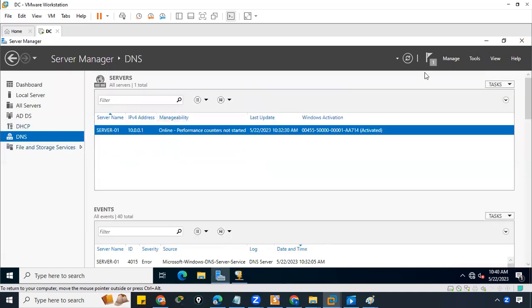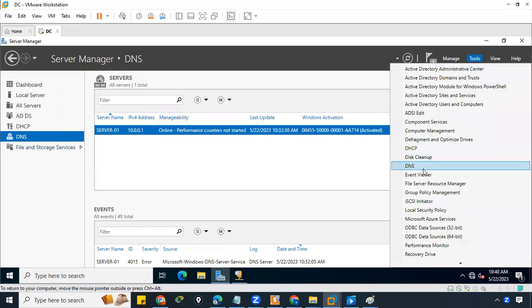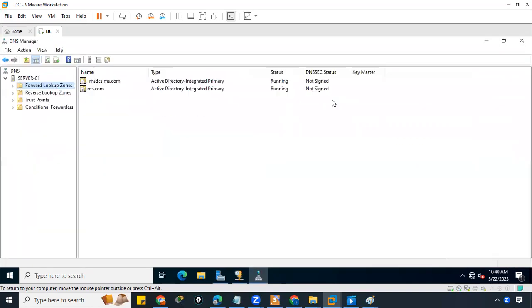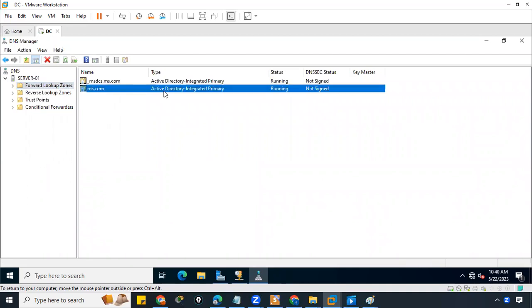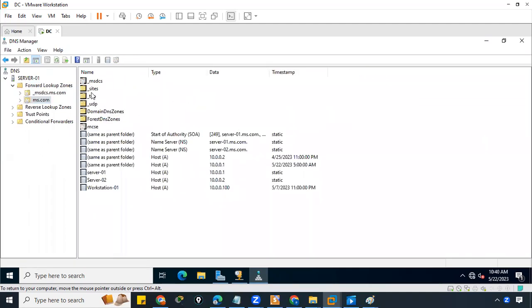In DNS, okay, let us go to DNS. Then we'll go to forward lookup zone and it should have Active Directory integrated primary. If you double click on this Active Directory integrated primary type, you will get all the entries available here.